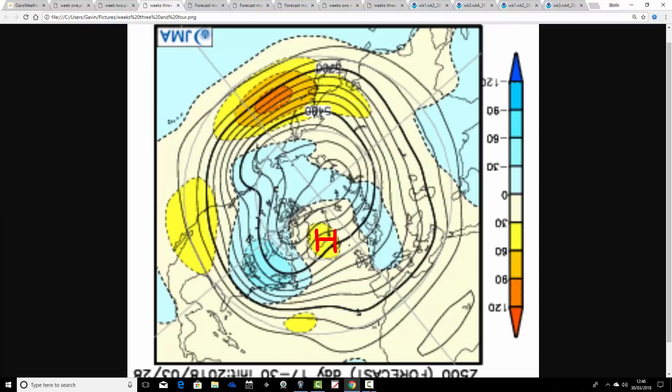And then we go through to weeks three and four, which takes us from the 13th to the 27th of April. That little hint of spring doesn't last very long. We return to above-average heights around Greenland and Iceland, with below-average heights through Scandinavia and central parts of Europe. So the flow will be doing something rather like that — pretty cool, with the wind direction probably coming from the north or northeast. I suspect we see the delayed spring continuing. Bear in mind it's a two-weekly anomaly, so it's possible we might see spring-like conditions in week three and then week four goes colder, or possibly the other way around. But overall that does look like a pretty cool second half to April.